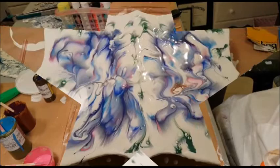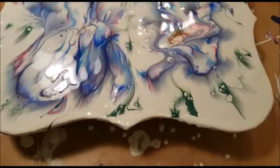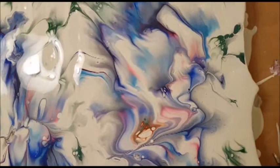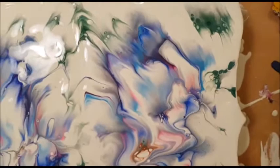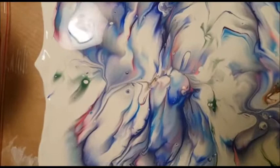So, I might finally be happy with this. It is looking much better than either of the other pours I did on here. Some of the colors are spectacular. Look at that right in there. The copper is showing up a little bit, so that makes me happy. I remembered to put my green in. They don't look much like flowers, but they're pretty cool designs anyway.